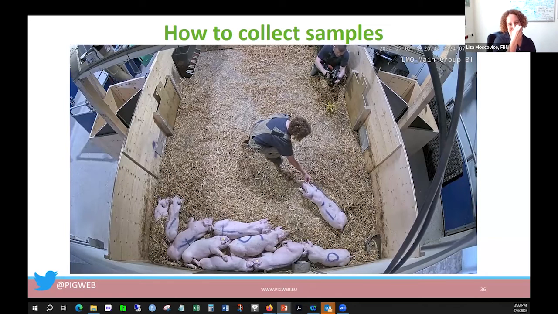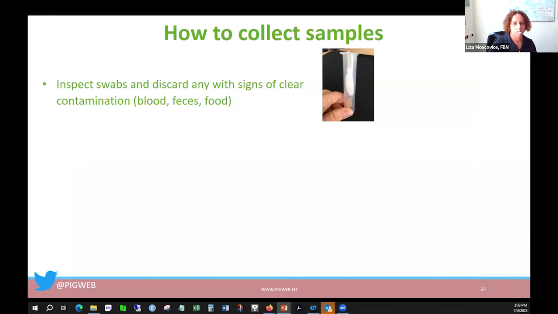So the sample is in the back of the mouth. The pig's chewing on the sample. I'm putting it on the other side now. You want to do that for about 2 minutes. And yeah, that's it. Of course, sometimes it's harder. Sometimes the animals are avoiding you, and then you need to have a little patience, but usually you can get a sample pretty quickly from each animal.